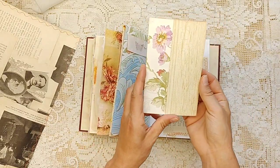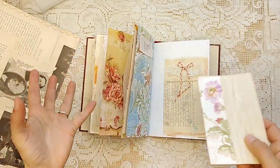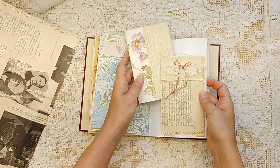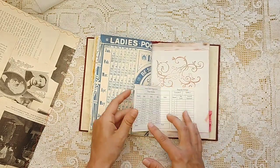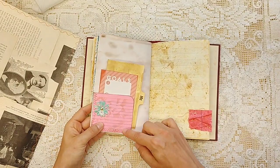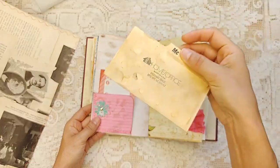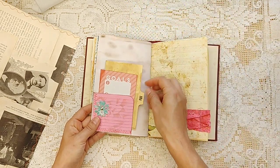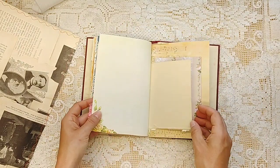And then Joanne made me this booklet as well. I felt like a lot of the things that she makes go really well with this theme and style. And this is a nice little lined booklet, so it's great for extra journaling or adding in lists or other things like that. A little bridge playing card, the back of the greeting card, a little index card pocket. This was from Elsie Bell's Bookshelf and something I'd ordered from her shop a couple years ago, but a little coffee dyed thing. A little cut apart that says goals, little ribbon.